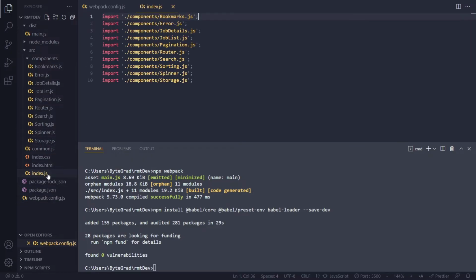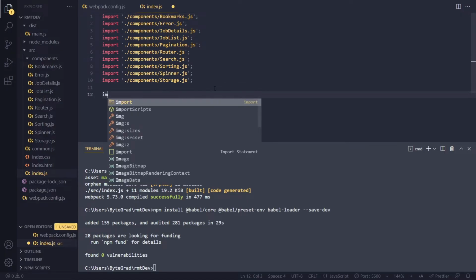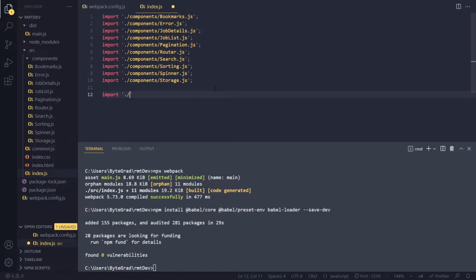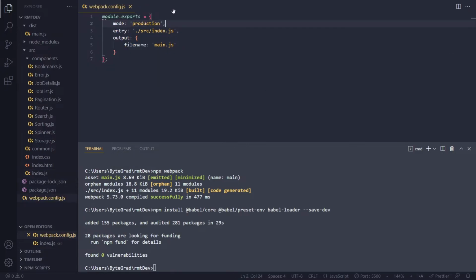Now Webpack, by the way, will see all these imports. Whatever you're importing is a module in the Webpack world. These are also modules in the JavaScript world. But we could also have other types of files being imported. We will talk about this in a second, but we could also import a CSS file, so then this would also be a module. All these files are modules in the Webpack world. So we can specify certain rules that Webpack needs to take into account as it encounters these modules.